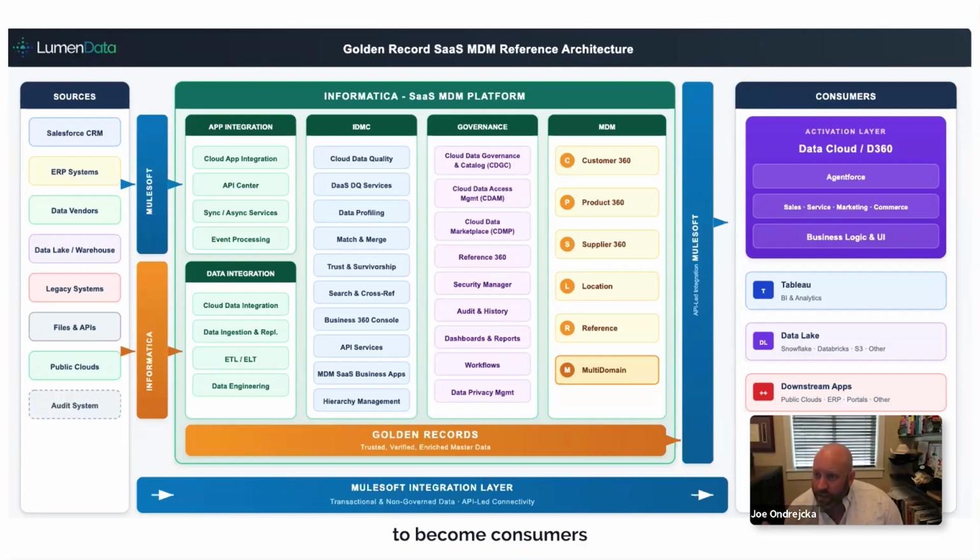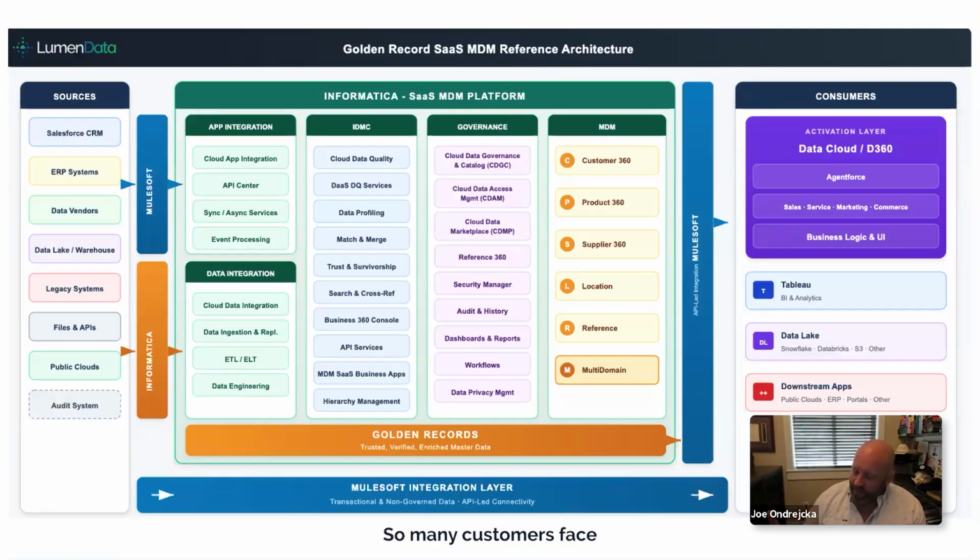And then as we start to become consumers of that information, specifically in Data Cloud, we can feed that information right in, take actionable insights, whether that be triggering Agentforce agents to start to pick up specific triggers and start to perform work on behalf of the users. Maybe it's activating sales and existing business logic that we already have in sales, servicing, marketing, and commerce clouds. All right. And all those existing business logics that we already leverage on a day-to-day basis in Salesforce. It could also be, like we said, Tableau is a great tool to give us full view of our whole business and that everyone is making decisions.